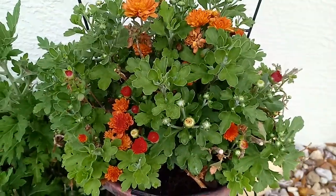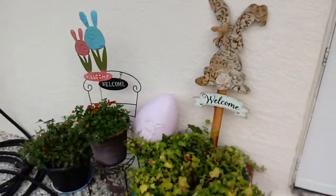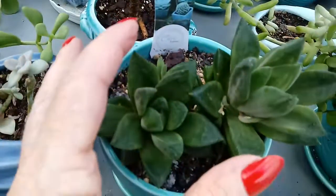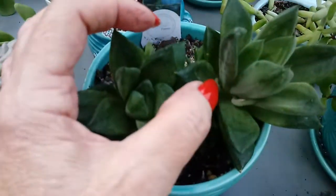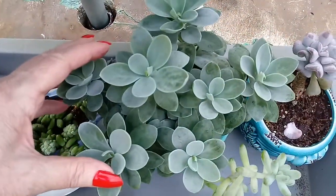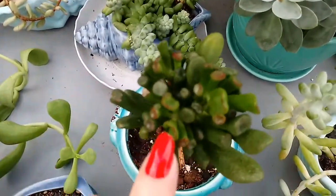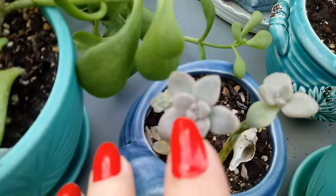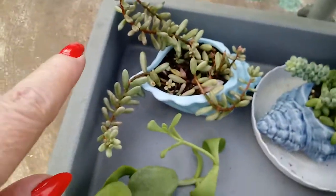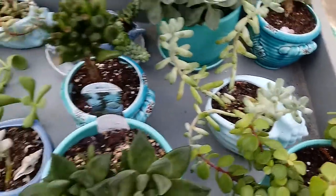Look how pretty these little guys are this morning — I can't believe they're taking off again! Got all that repotted, these are going to be pretty. Got this over here too — now they got them transplanted. Check this out — look here, this is all those little bitty succulents, remember those in the tiny little pot? Look how big they are now! Some of them are doing really good. This one's doing really good, that one's doing really good, this little guy's doing really good — really neat looking. I think this one here is having the hardest time. That one's super fragile but it's coming back. This one's super fragile too but I really like them, they're so pretty.